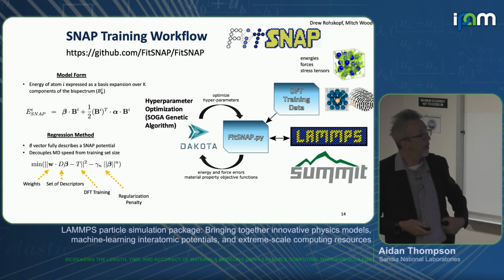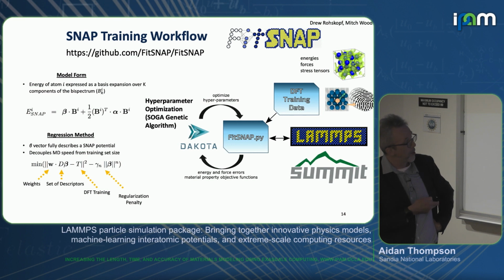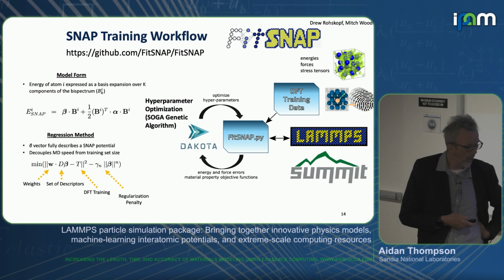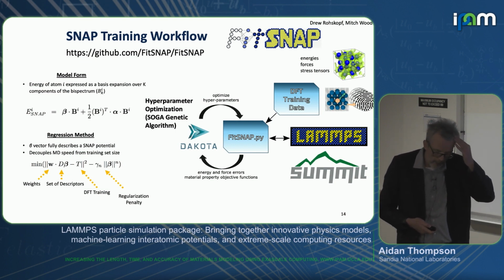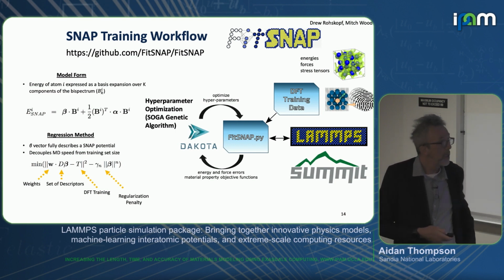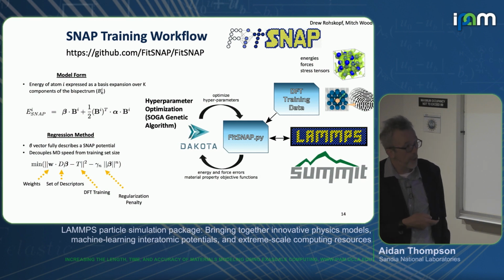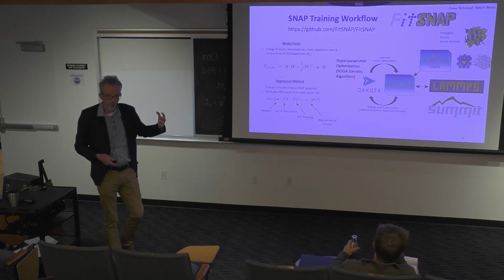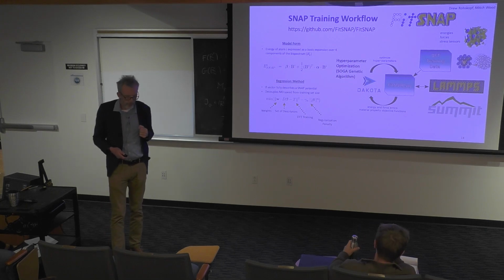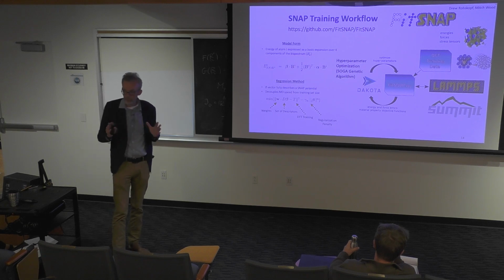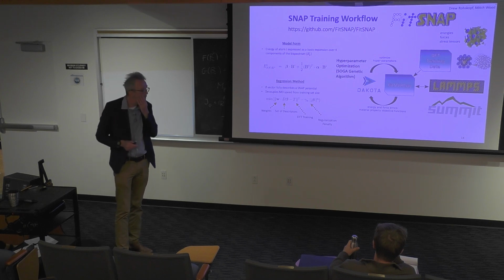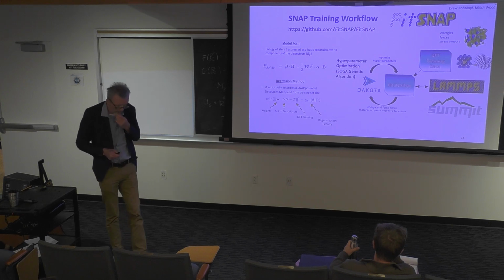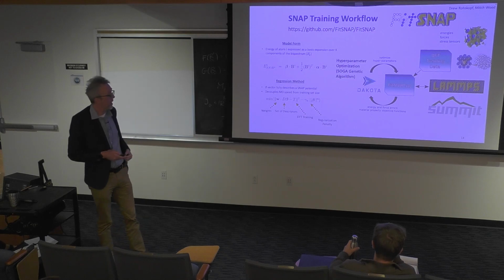So this is all now in our FitSNAP code that does the training. It's at GitHub at this location. I've sort of implied how this works, I'll just say it really quickly. We have a whole bunch of DFT training data for small configurations of atoms that you can either choose in a sort of hand-curated expert insight method, or you can do a kind of shotgun approach, like entropy maximization sampling of a descriptor space, which is something that we've worked on with Danny Perez to considerable success.